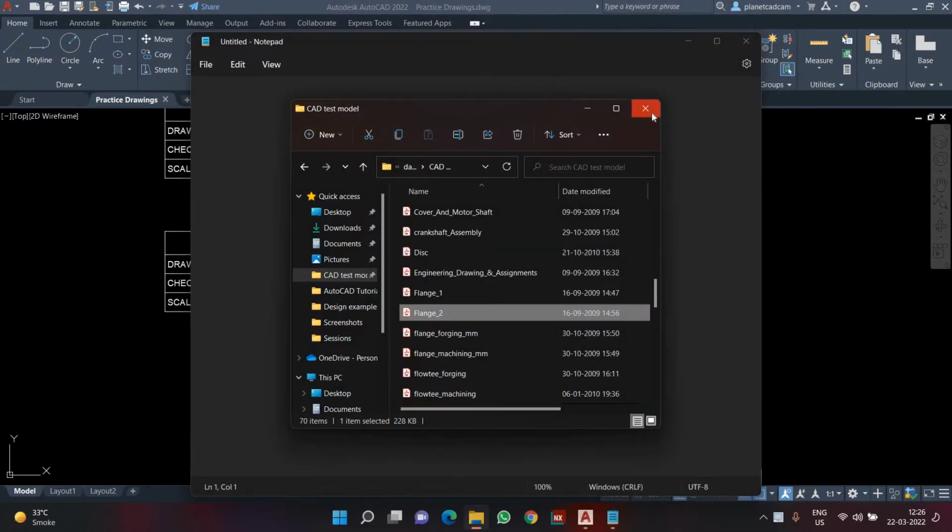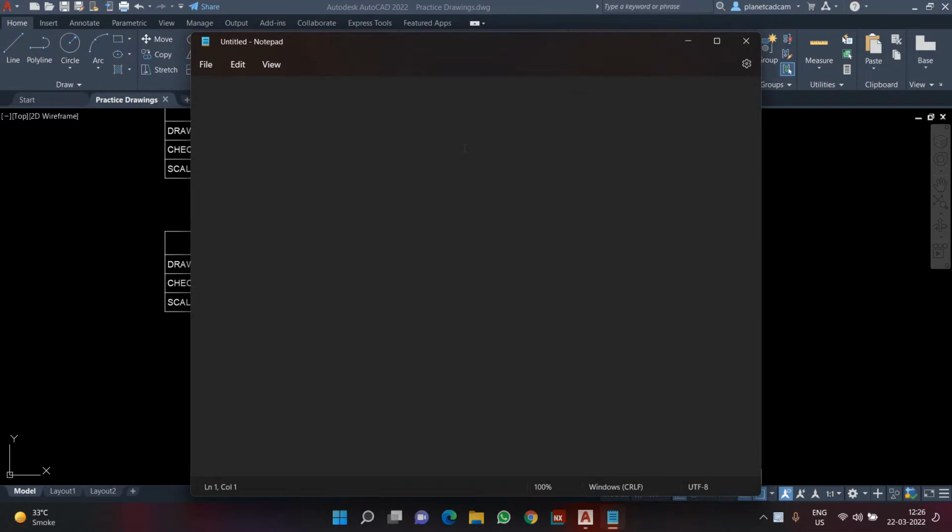Not only that, we have learned AutoCAD to a certain extent now, and we want certain settings to be made permanent in AutoCAD, or let's say our company is following certain standards and I want to save those standards inside AutoCAD itself. So for that, we can create a template. And for creating a template, generally we have to save the file with all the information in it.